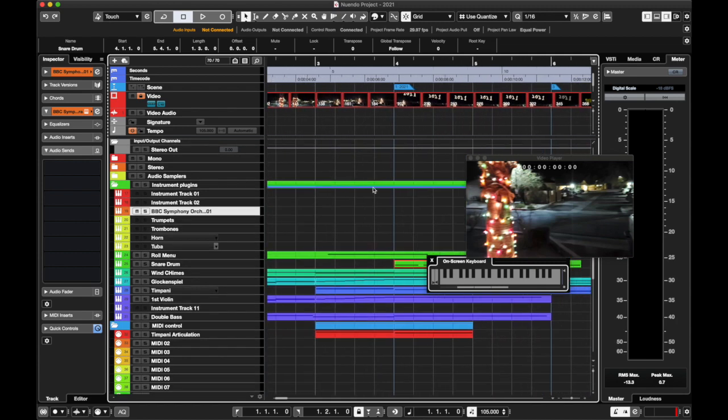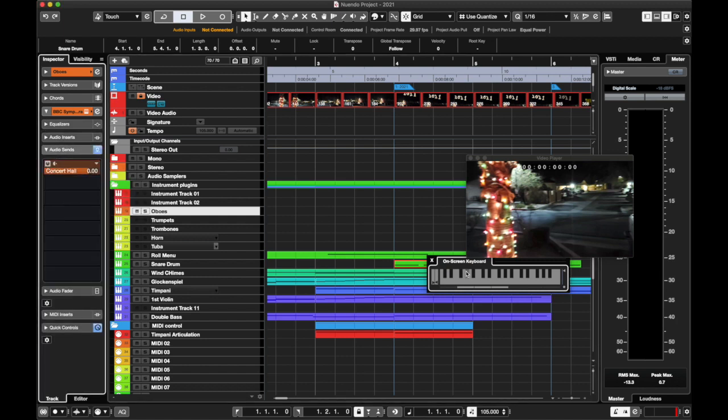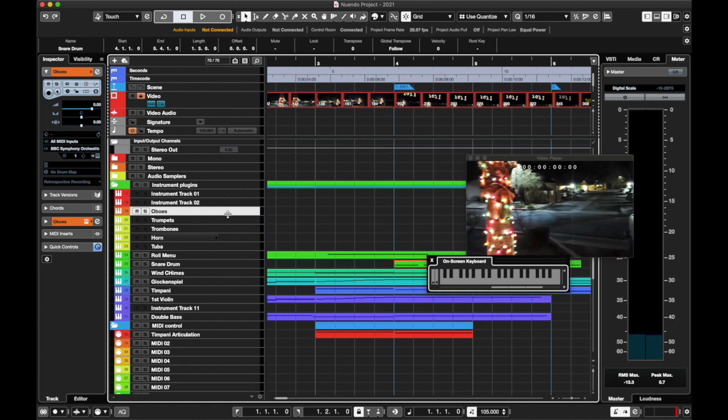Okay. Oboes. I'm going to send this audio to Concert Hall. I'm going to stop recording this one, and then I'm going to include the oboes.